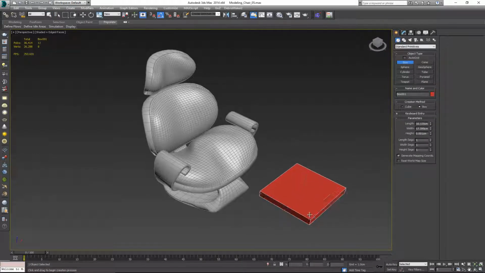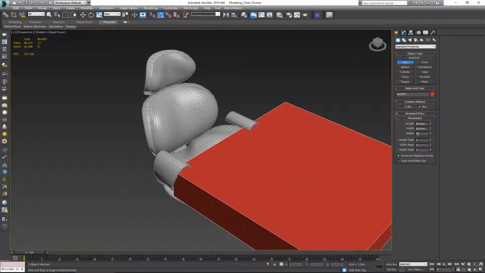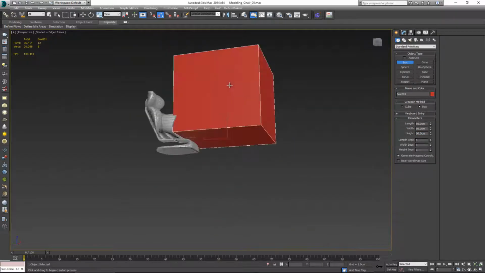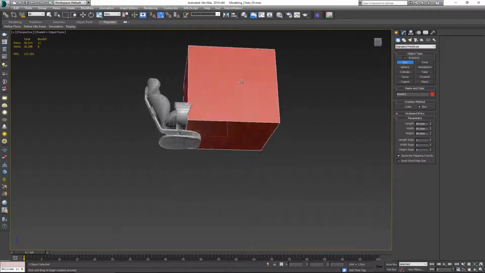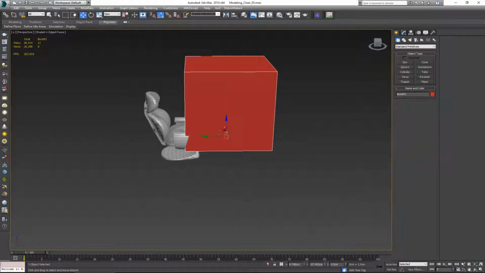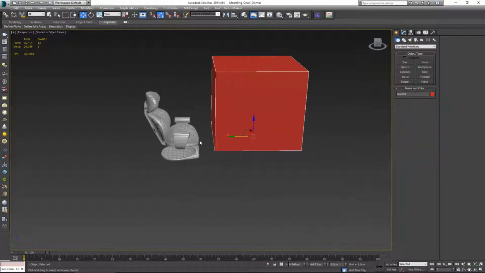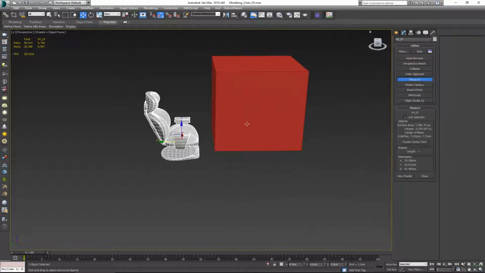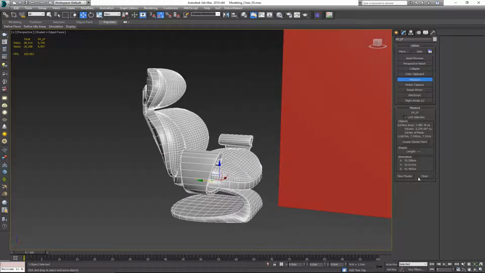That's going to be, let's say, something like this, and give it a size of, let's say, 50 by 50 by 50. Now this is half a meter for the height, and we can see that our chair is very, very small. If we measure it, we're going to notice that the Z height, or the highest point of this chair, is 41 centimeters.